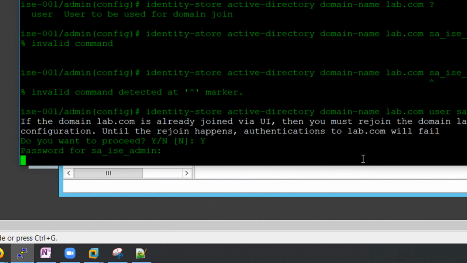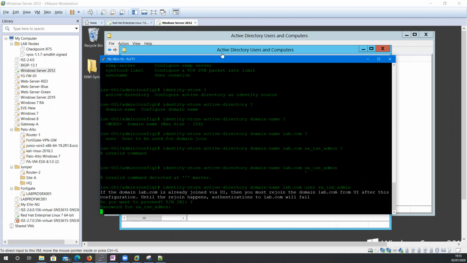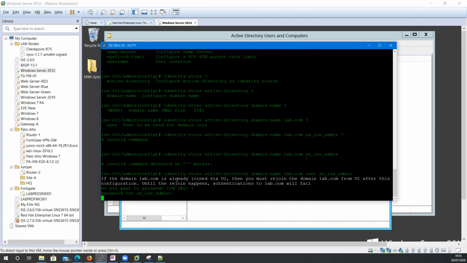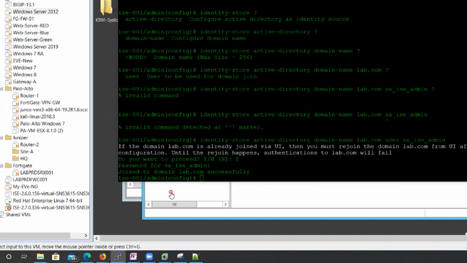If there is communication between ISE and AD and all the routing is there, they are able to ping each other, then they will successfully join to each other. We just wait for a few minutes. It will take roughly 1 or 2 minutes. So it has just come back, and you can see the message. It has successfully joined with AD.